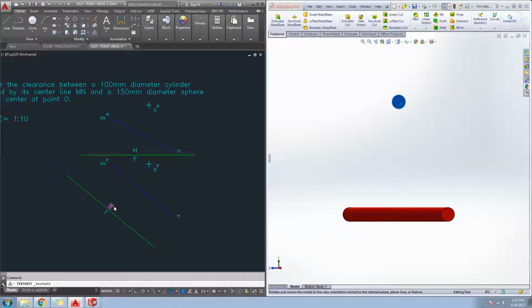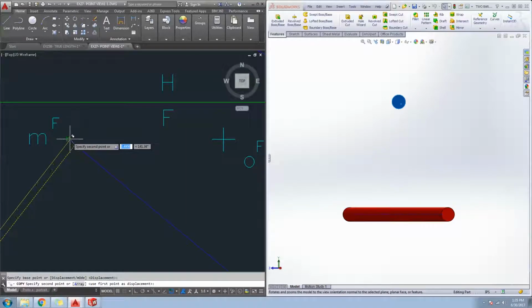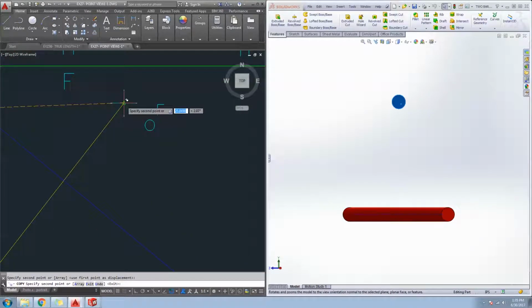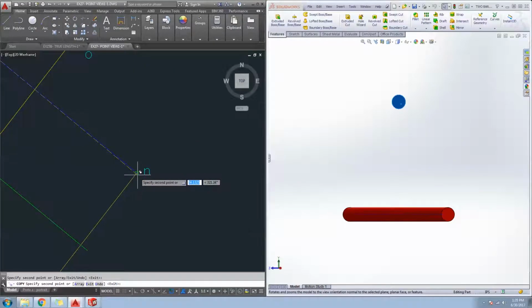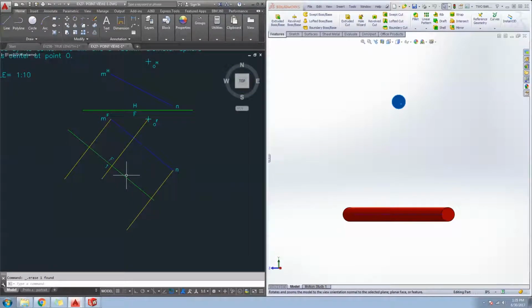Perfect. Let's change the indicators over so they look like they should. This is the frontal view over here. This is going to be auxiliary view number 1. That looks pretty good to me. So now, next step is we're going to go to the construction layer. I'm going to draw lines of projection for that point, and each of the points M and N. I'm going to delete that one right there. LEN for length, DY for dynamic.